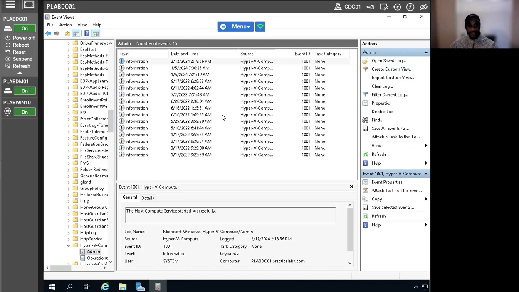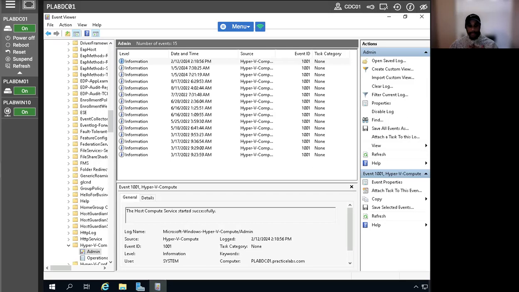Now the applications and services directory in the event viewer also allows me to review logs for specific services and applications. In this example, right, I investigated Hyper-V, which is a key application, of course, for virtual machine virtualization and private cloud environments, right?